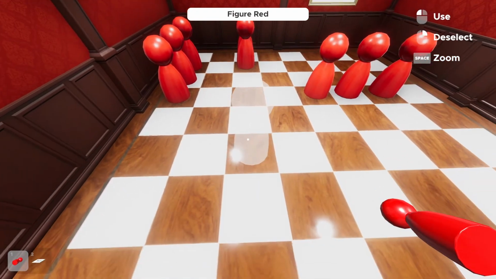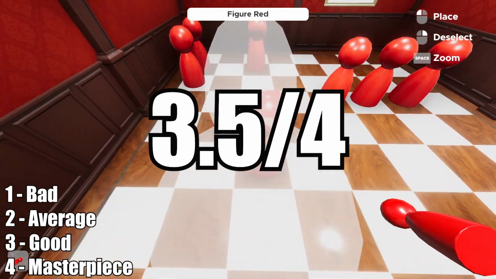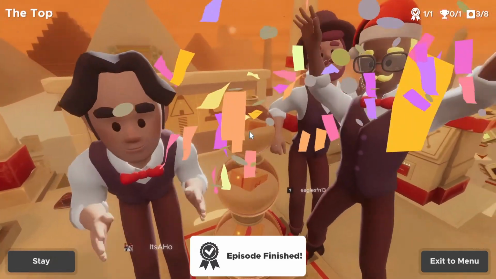I'm giving Escape Sim a 3.5 out of 4. It does pretty much everything it sets out to do and is a perfect vehicle to allow you and your friends to hang out, work together, and show off your skills. But hey, that's just me.